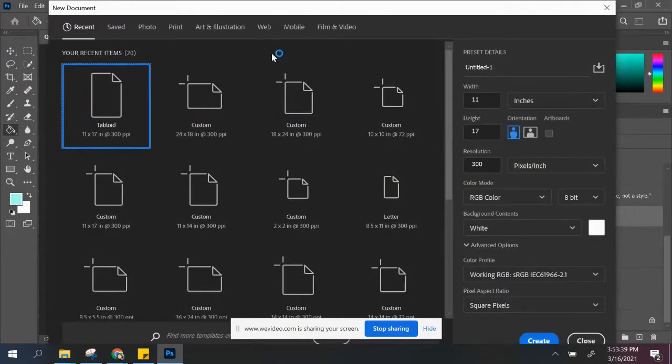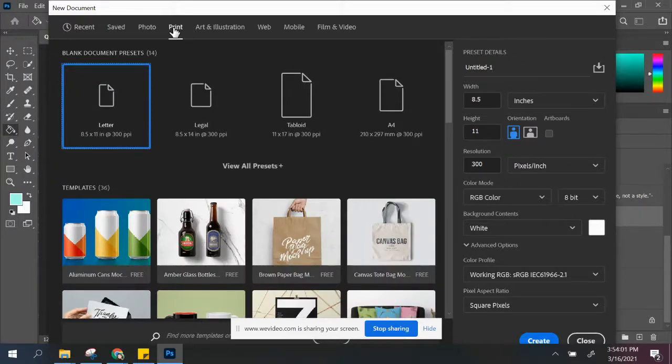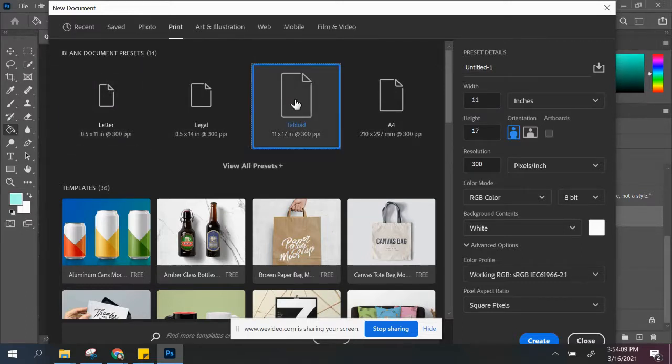and then what you're going to look for at the very top here, you can see there are a series of different options of different formats. If you click on the print option, you'll notice there are 4 presets already set for you. Go ahead and select Tabloid. So Tabloid is going to format your poster to be 11 by 17, which is a very standard poster size.